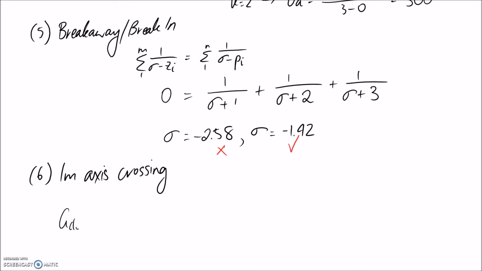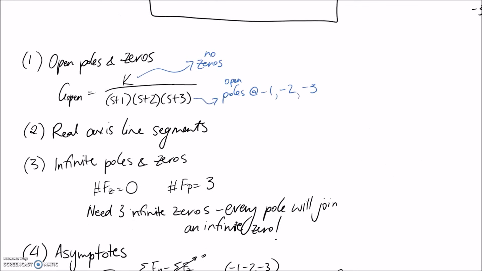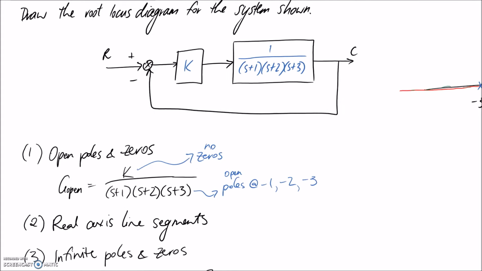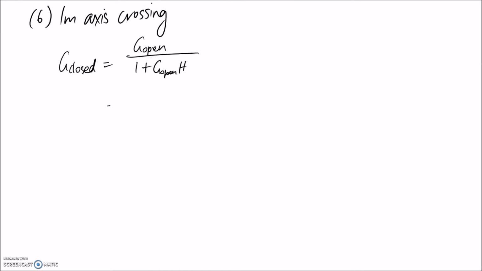So that's going to mean that we need to solve for G closed, and we know that negative feedback always follows this pattern. So G open is our open transfer function, H is the feedback. So we already worked out G open before, it was this one here, and we can see that we have unity feedback, which means that our feedback function is equal to 1. So we can substitute both of those into our closed loop transfer function, and because we have unity feedback, what we're going to find is that our closed loop transfer function looks like our open one, which was this one here.